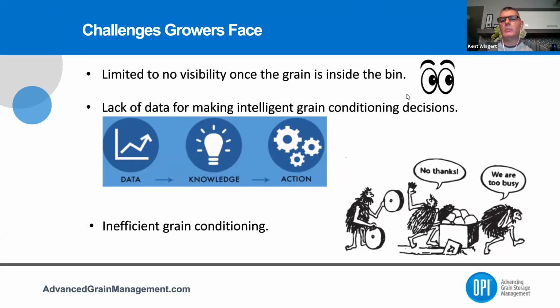So when we talk about some of the challenges, and I hear this over and over again, a lot of these challenges are because there are so many sites and so many bins out there that don't have systems in them. So when growers are putting grain in storage, they have limited visibility or no visibility in some cases to the grain in storage. You hear growers talk about all the time, well, what do you do to manage the grain once it's in storage? How do you know whether it's in condition or not in condition? Without that visibility into the temperature and the moisture conditions of the grain, it's very limited what you can achieve and the information that you actually have. So you're actually presenting a challenge to yourself in the results that you're able to achieve.